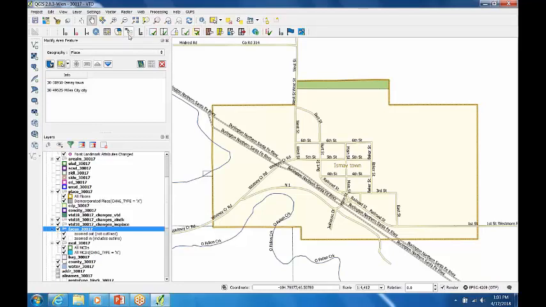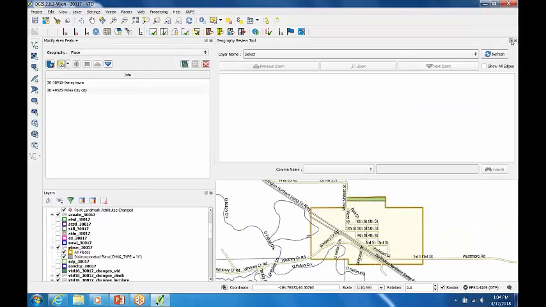Some of these I'm not going to show you because they're related to that block boundary suggestion project that is already over. So some of these buttons that say BBSP, I'm not going to show you because they're related to that. But we'll start with this one, this little box with the dotted line through the middle and the green check mark. That's the geography review tool.